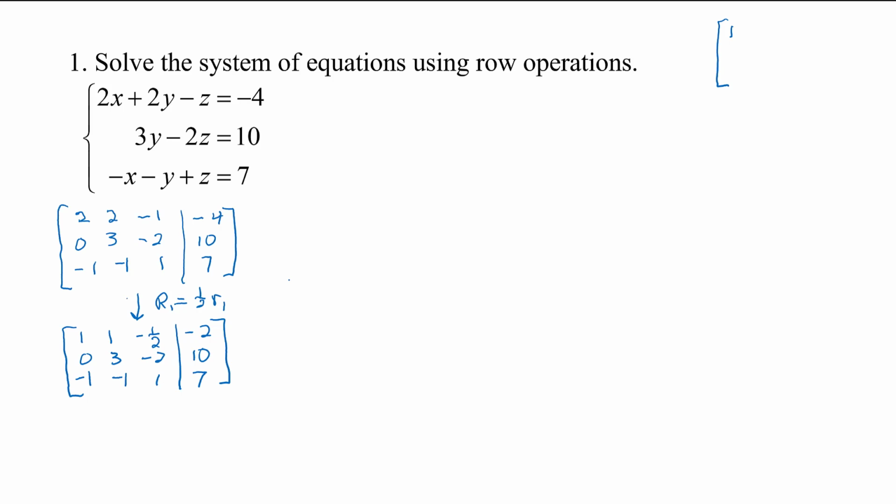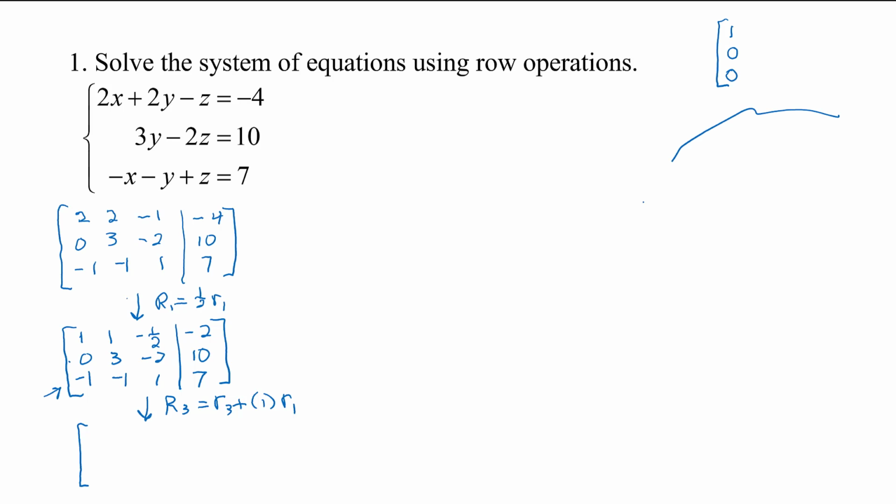Okay, and the next thing we would want here is a 0 right below that first one in the second row. We already have a 0 here, so we're good. Following that 0 in the second row, we would like to get a 0 in the third row in that first column. So we want to change this -1 into a 0 somehow. Changing numbers into zeros generally involves multiplying another row and adding the multiple of that other row. And so we're going to get a new row 3 here. It looks like I can do something with row 1. In fact, a new row 3 would involve taking the old row 3 and adding to that, in this case, just 1 times the old row 1.